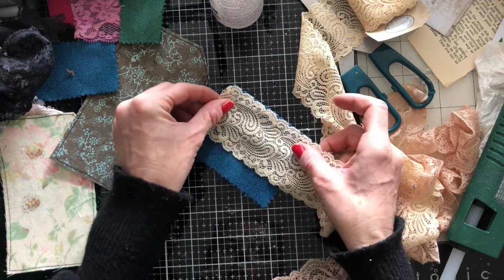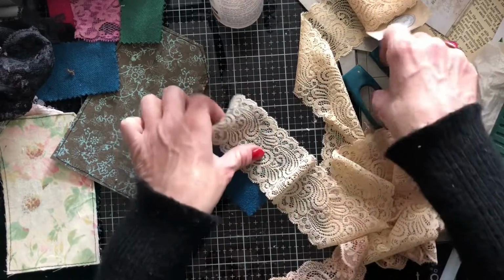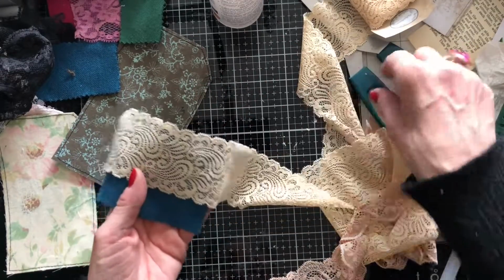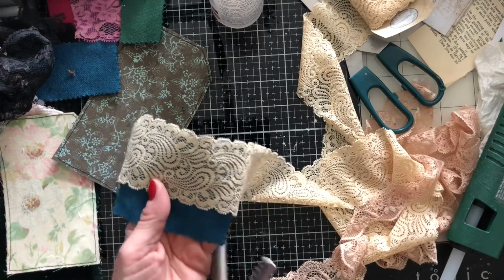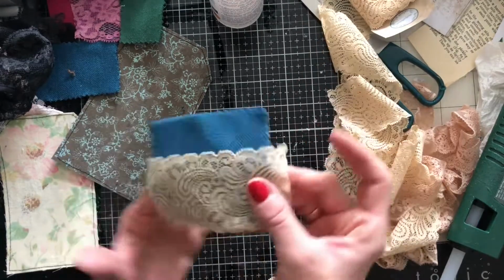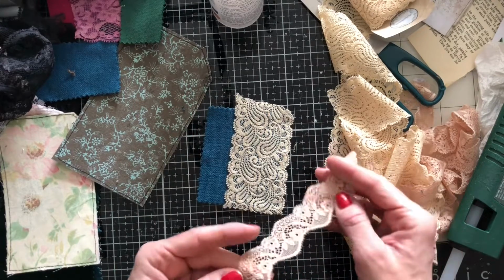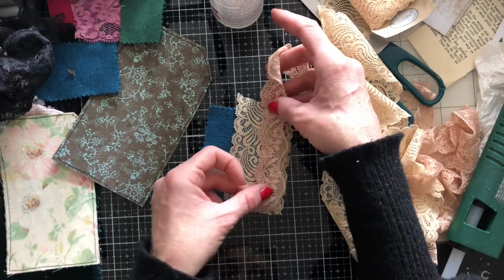Check that's the right way up. Okay. So we've got that one. Let's just cut that down here on the edge. Just going to use my pinking shears, not that I really need to, but just so they're kind of extra neat. And then I'm just going to pop this across here.